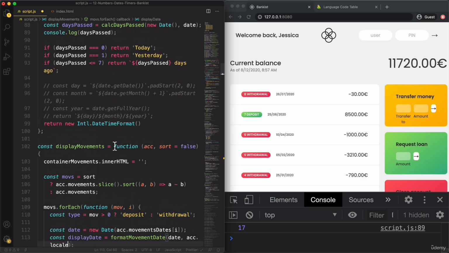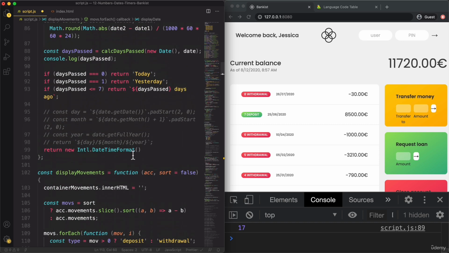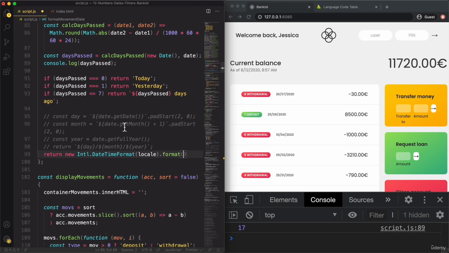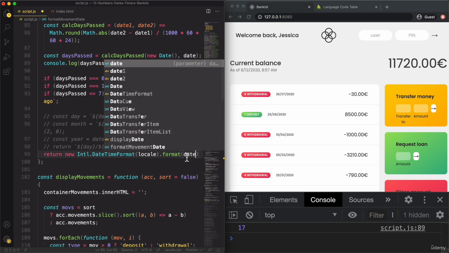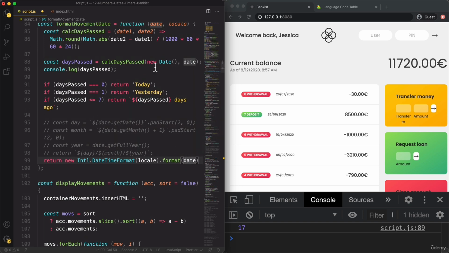All right. So return new DateTimeFormat and then simply the locale that we receive here. And then format the date. And so that's again the date that we receive as an input here.